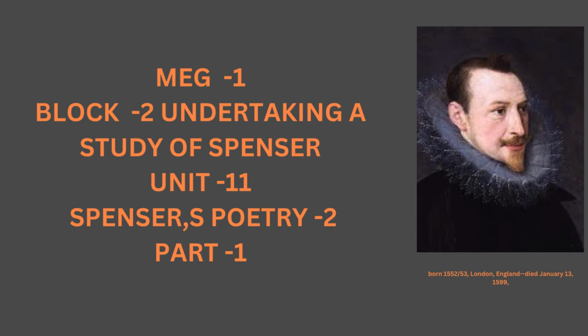आज हम करेंगे स्पेंसर्स पोइट्री 2 पार्ट 2। ओके, नाउ इंट्रोडक्शन हम पढ़ेंगे। In the previous unit we examined Spenser's shorter work as indexing a new style of poetry, particularly with respect to the tradition of courtly love. In this unit, we will continue that exploration of his poetry, but focusing instead on two of his longer works, namely Spenser's two major nuptial songs. The nuptial होता है related to marriage, the epithalamion and the prothalamion.